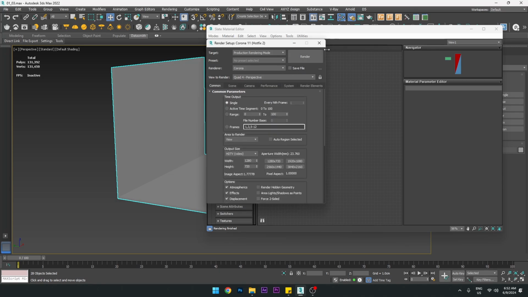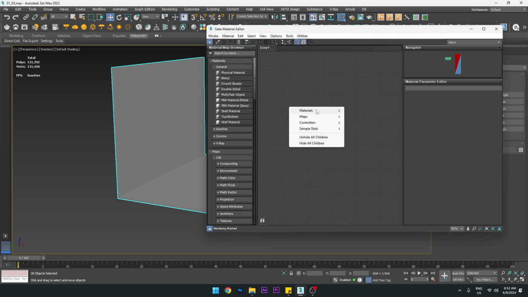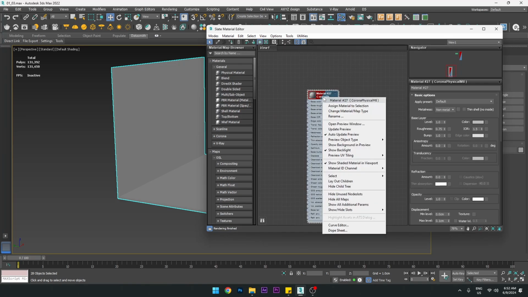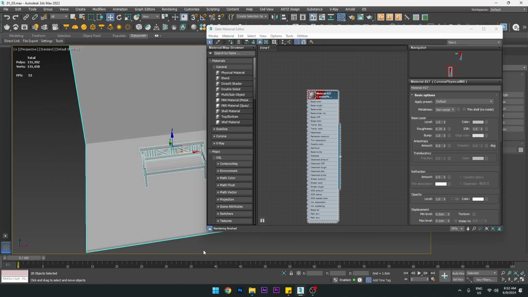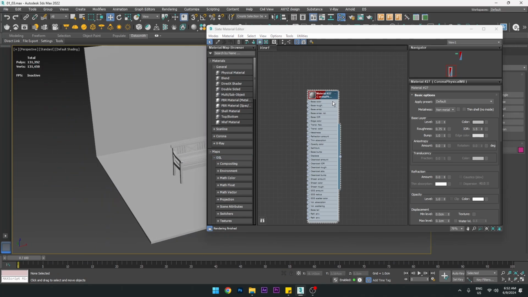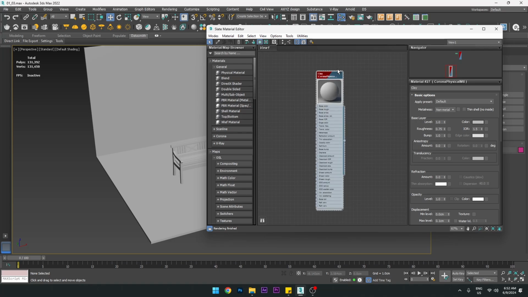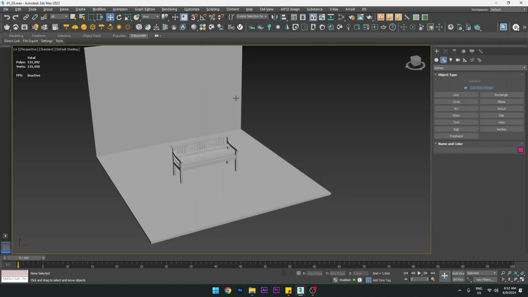Materials, Corona, physical material. We don't have to change anything, we are simply applying it. So the default material, whatever that we are getting, we generally call it clay material as well.